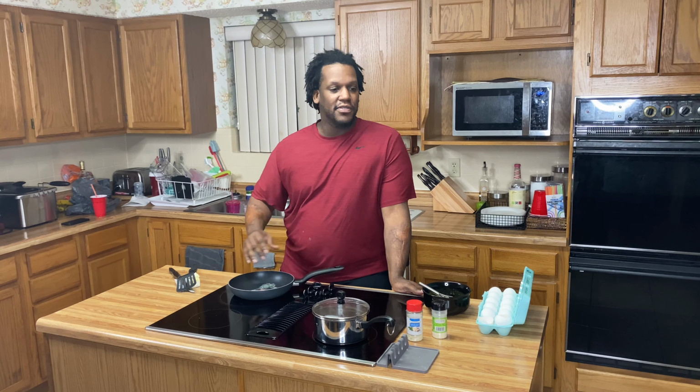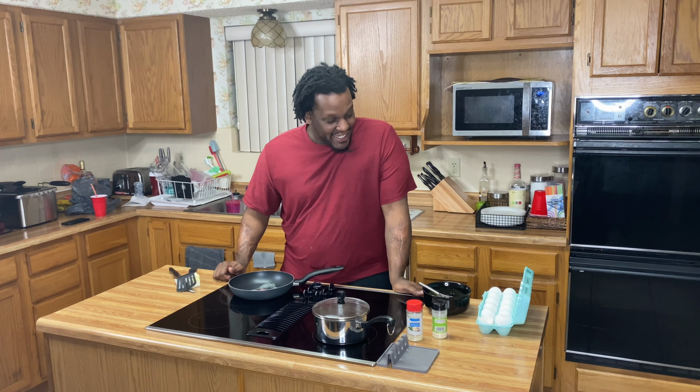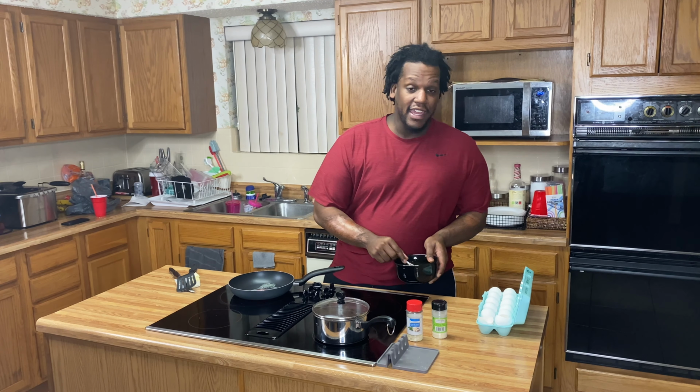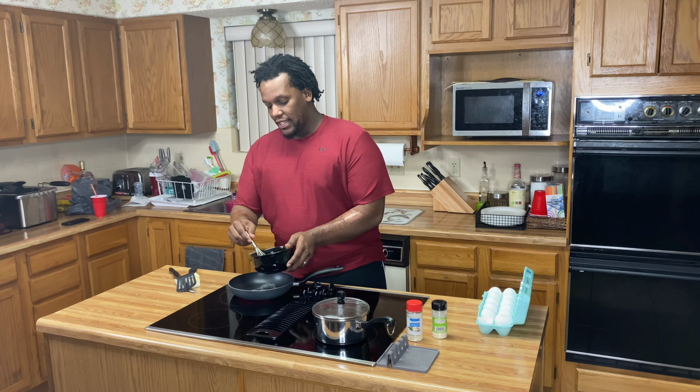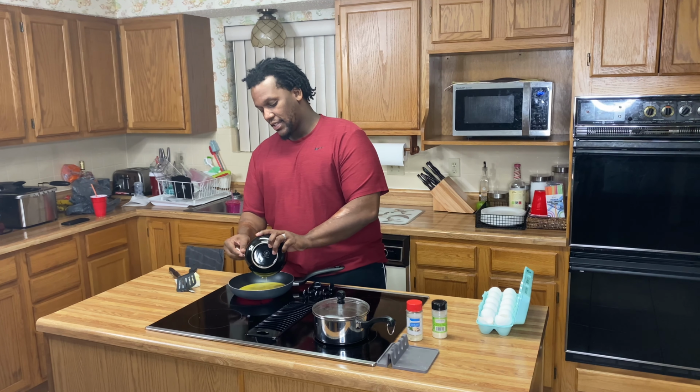So what I'm doing right here, I'm letting the pan heat up with a little bit of margarine. You just want to get that bottom so it don't burn to the bottom of the skillet and whatnot. It makes things a lot better. All right. So at this point, we ready to go ahead and add your egg base to your skillet with margarine. You better go ahead and pour it.